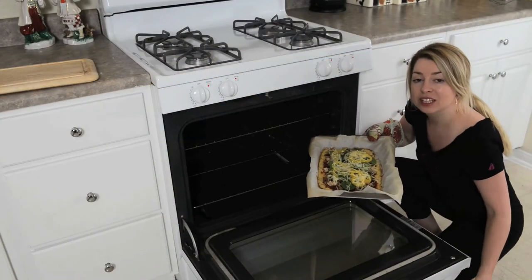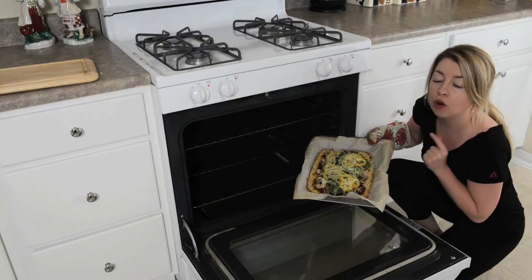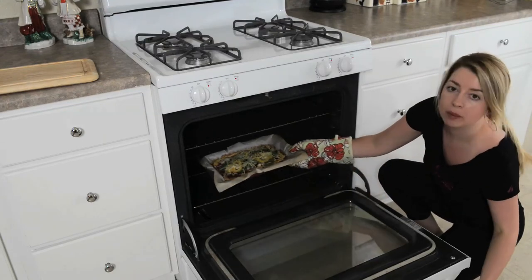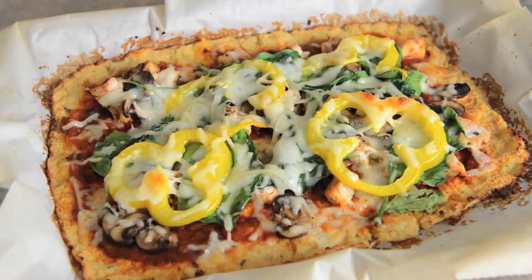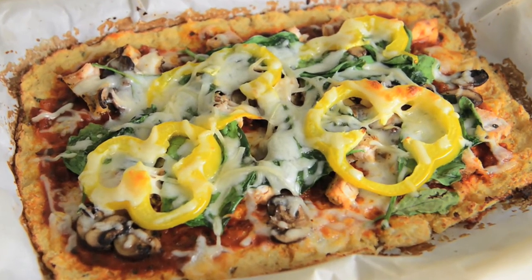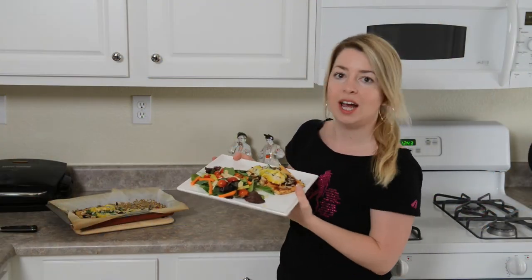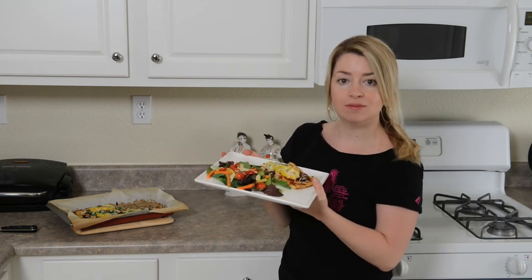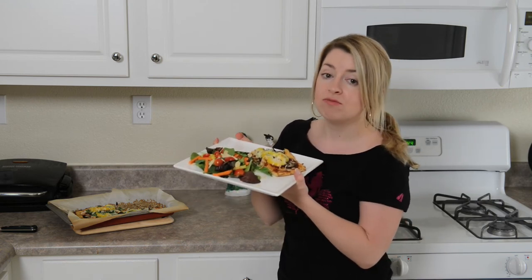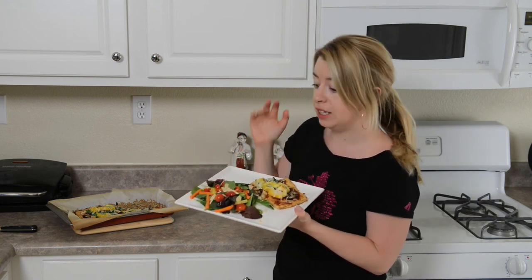And now we will send this beauty in the oven again for another 5-10 minutes or till the cheese starts to bubble. Ta-da! Our pizza is ready. So, pizza is ready and I'm excited to try it out. And here is one more tip to healthy eating. Instead of having 3, 4, 5 slices of pizza, have one slice and some salad on the side.